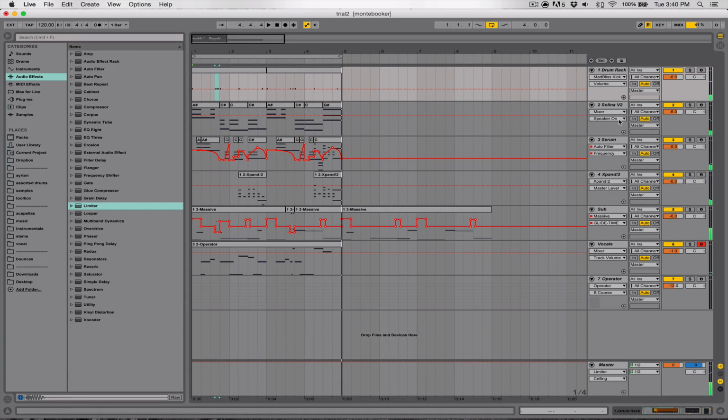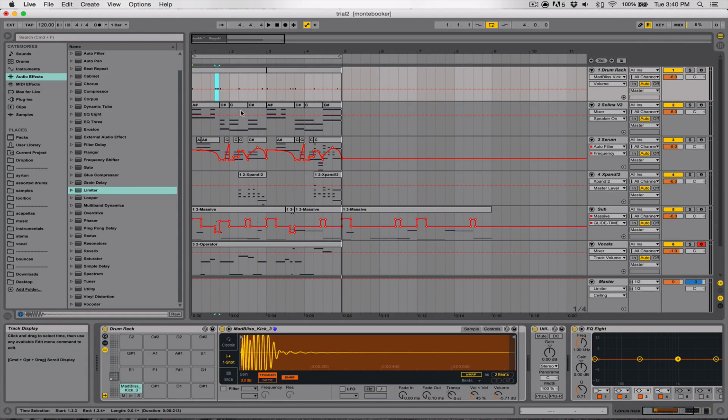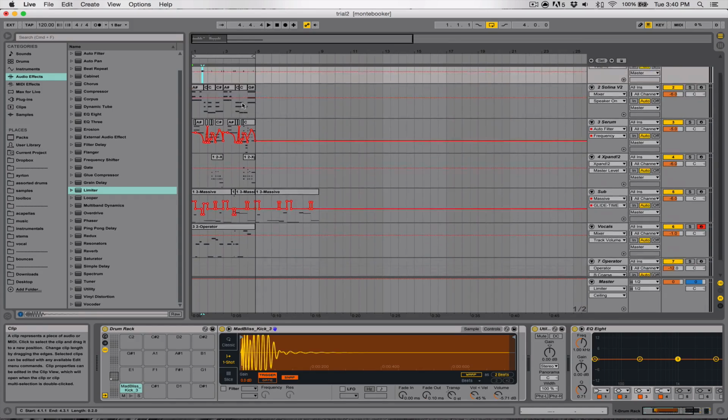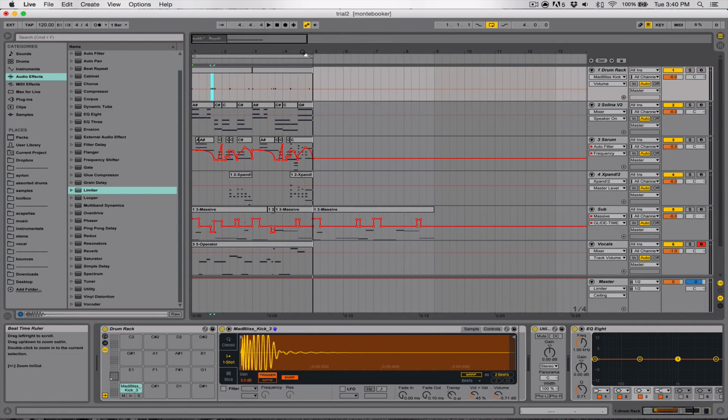It relies on the other elements of a drum pattern to make up for the simple kick pattern, I guess. So I'm going to keep it basic. It sounds good. It has some decent movement.